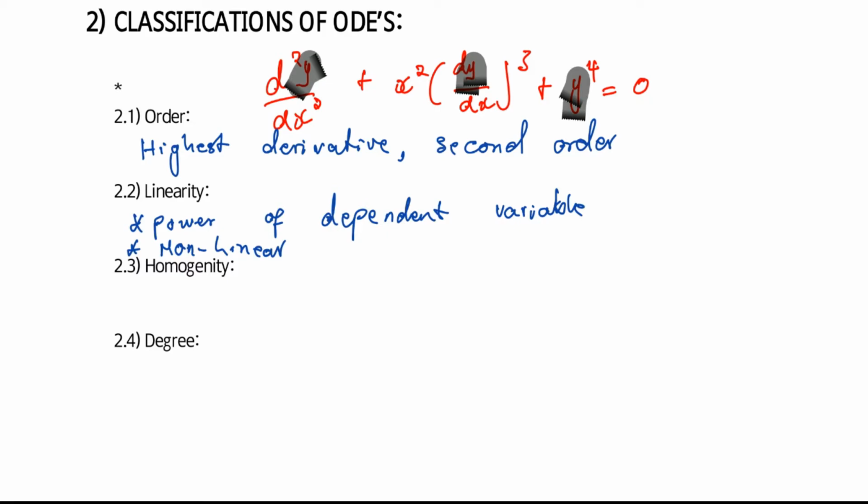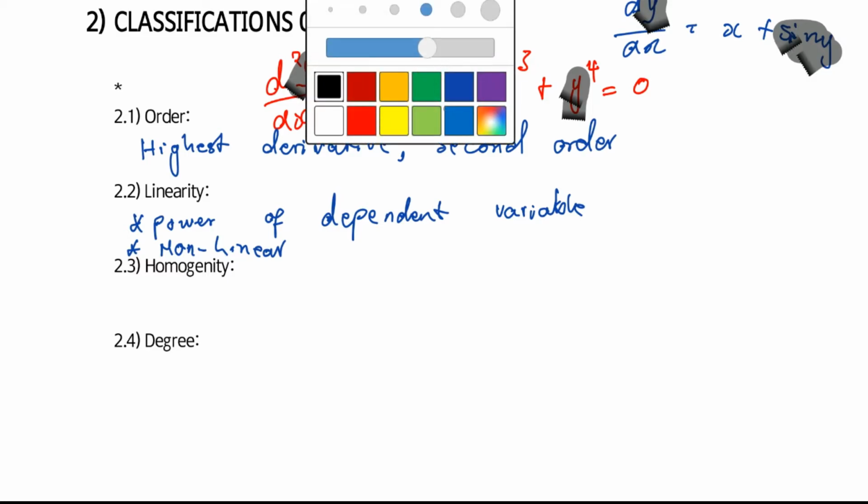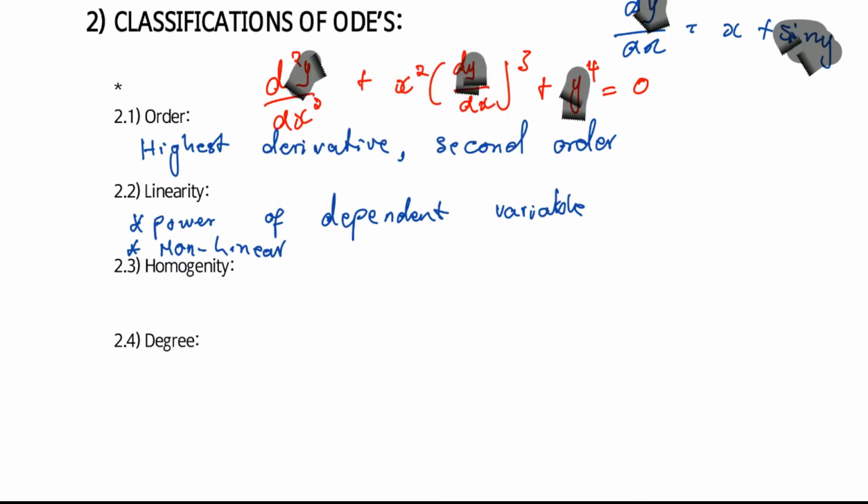There's another thing that sometimes confuses people. Let's say you have another equation given by dy over dx is equal to x plus sine of y. Is this linear or non-linear? Tell me. Okay, I'm going to give you an answer. Since here we have a sine, we check the power first. The power tells us that it's linear because it has a power of 1. But then we have a sine of theta. If you have a sine of theta, what are you going to say about that one?